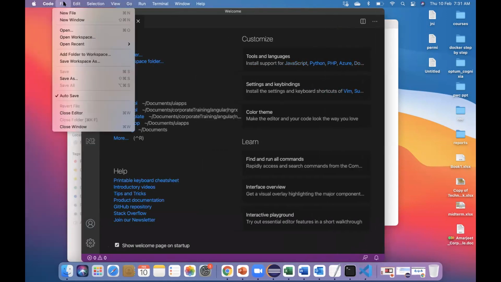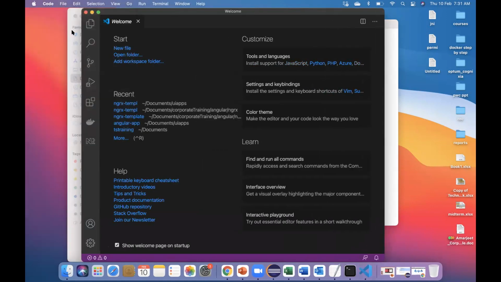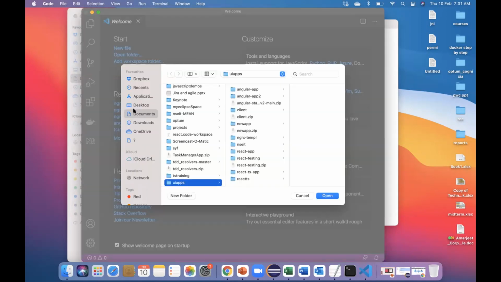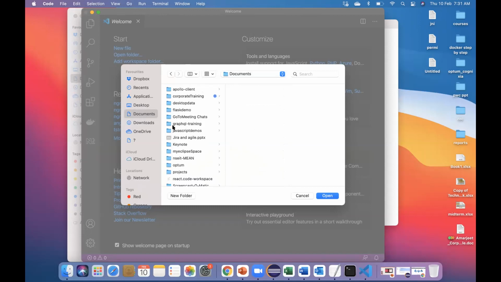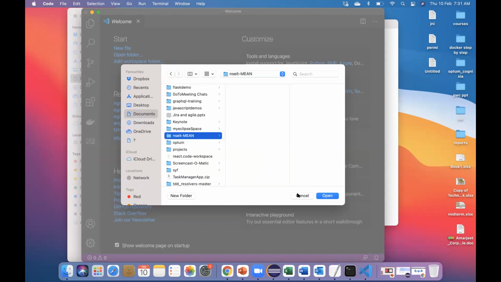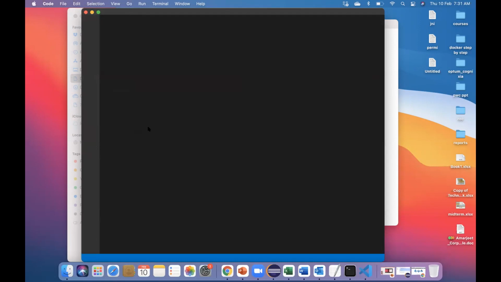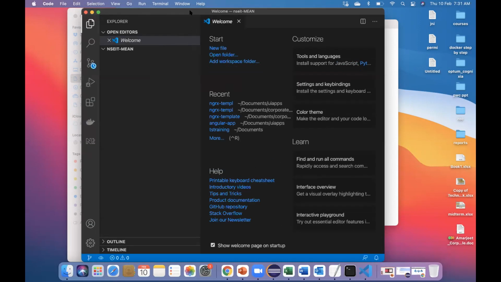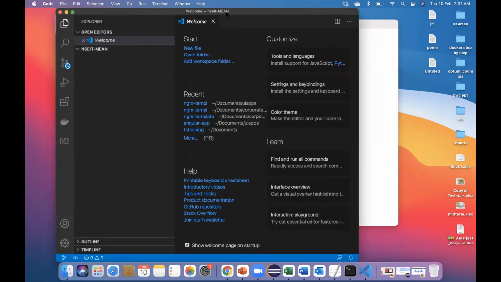I say open folder, take NSEIT and open it. That's how I'm going to start.